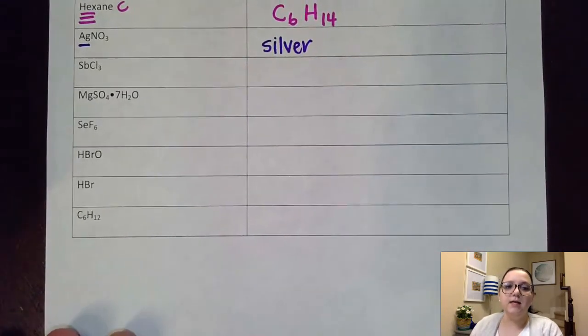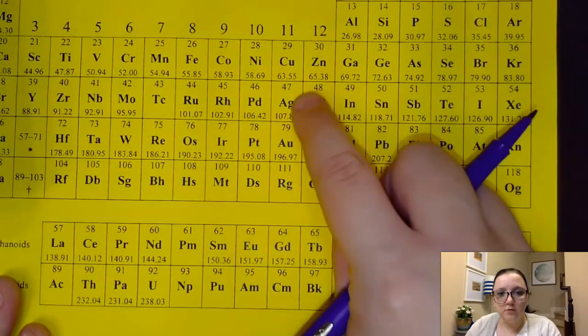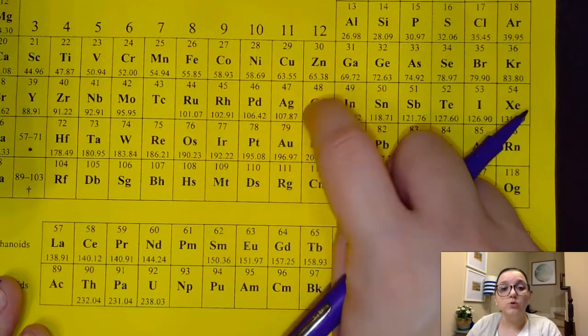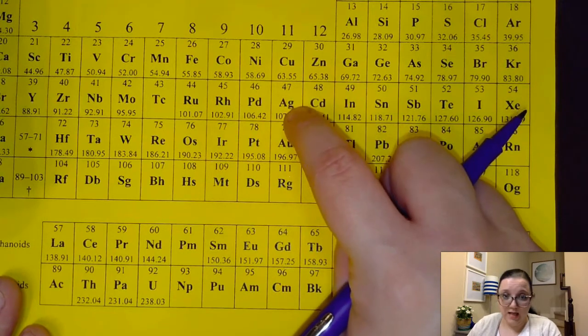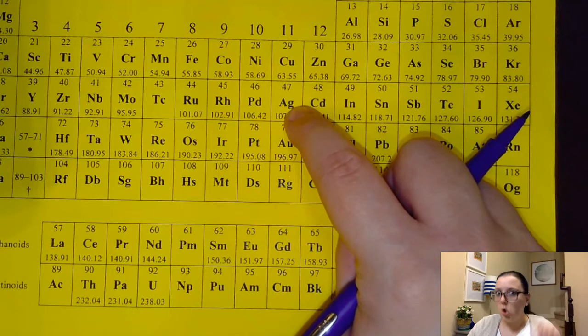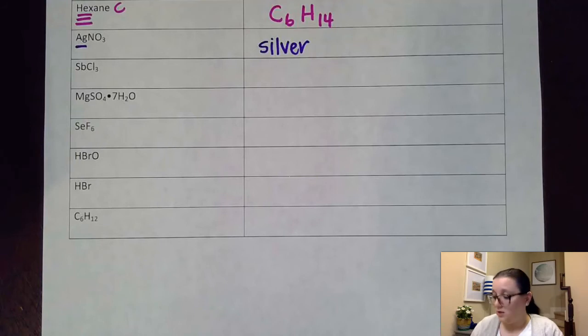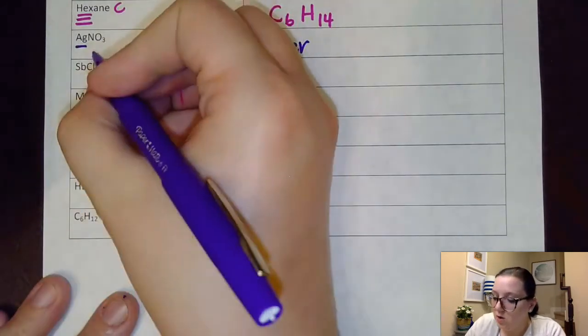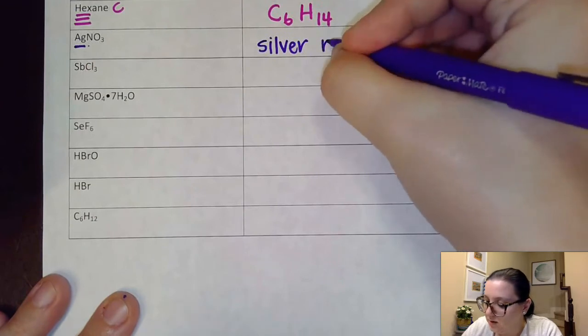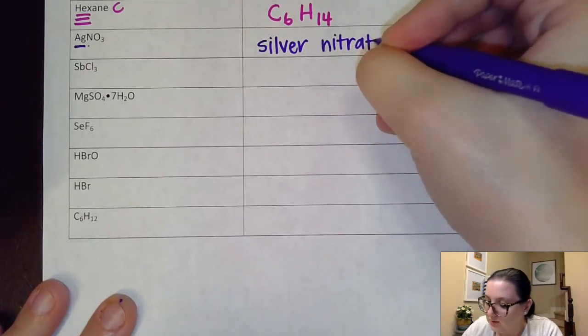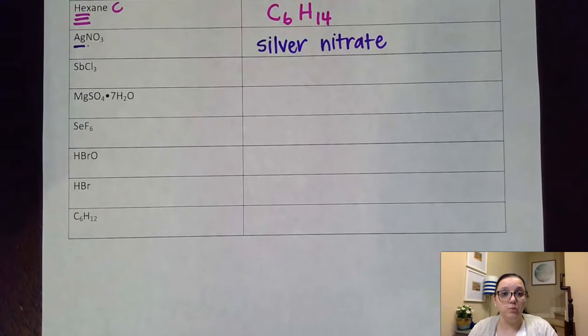And then I need to decide if silver needs a Roman numeral. Well, remember, silver, zinc, and cadmium are those 3 transition metals that I didn't highlight. We know that silver is always +1, so I don't need a Roman numeral with it. I just leave it as is. And then I name my polyion, nitrate. Polyions do not get the endings changed when we name them in a compound, other than acids. So I just call it silver nitrate and I'm done. Yay! Okay, so now let's look at the next one.